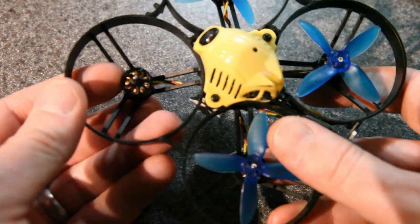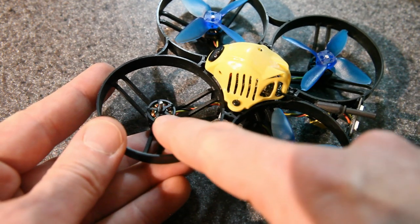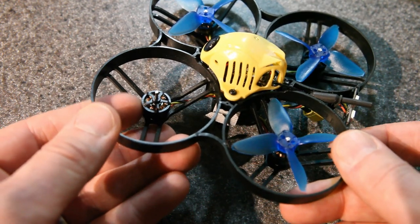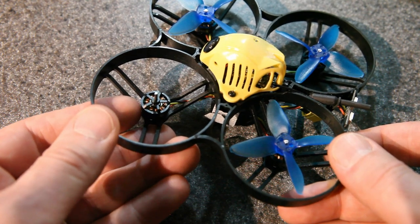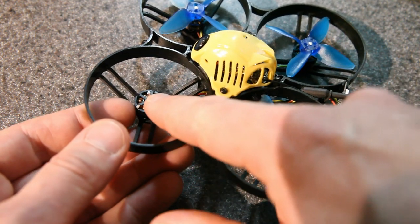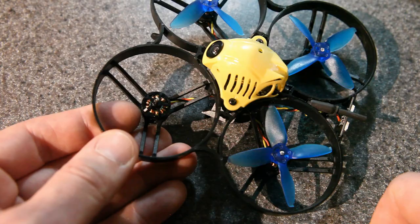That's actually something really cool about this motor. Having the open bell like that makes it a lot lighter, and that's because this was designed for the 75X. As far as I know, this was the first 1103 size motor that was designed exclusively for push-on props. And that works great on the 75X because the props are designed as push-on props, which means they have the right amount of tension on the shaft. These props are not designed as push-on props, so they're a little bit loose in the center. They expect you to screw it in.